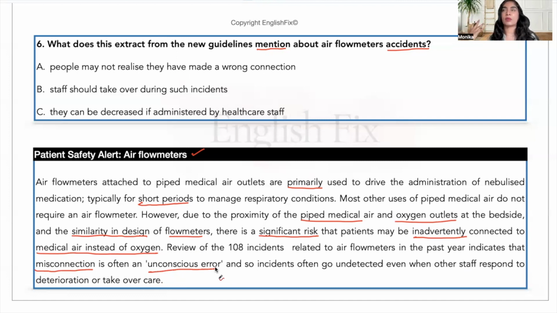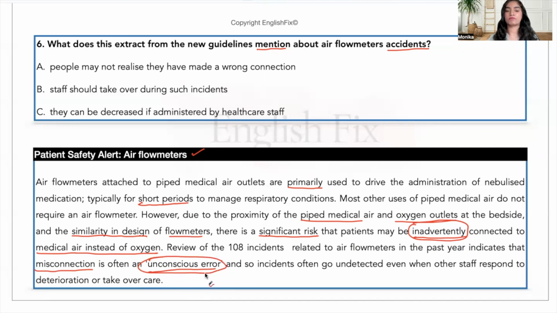Unconscious state means that I'm not really conscious, my eyes are not open. So unconscious means that, let's say, if I am not even conscious and I'm making the error, that is something that is happening without my own fault, because I did not mean to do it. If I meant to kill a person, that is a murder. But here we are calling it an accident, we are calling it an error because we did not mean for it to happen. Here also they have used the word inadvertently. Here also they have said it is an unconscious kind of error, right?